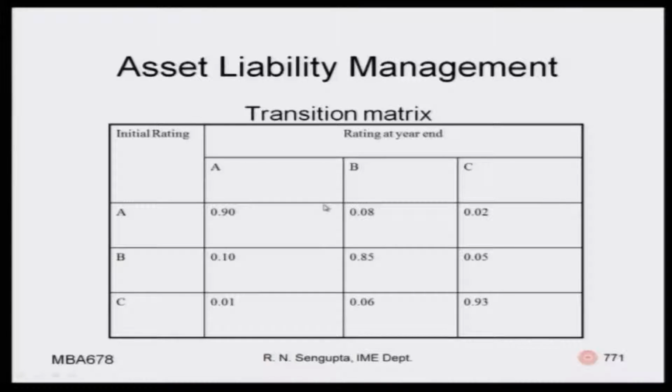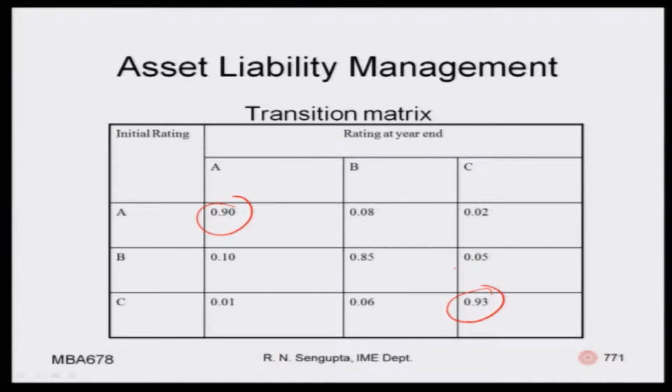So, this is for asset liability management. I am just giving you a simple transition matrix, but note down the word transition. In the first row you have A, B, C, which are the different types of assets or portfolios, and similarly in the first column. The matrix values give you that, given one is in A, the probability of shifting from A to A is 90%. Given C, the probability of remaining in C is 0.93%.